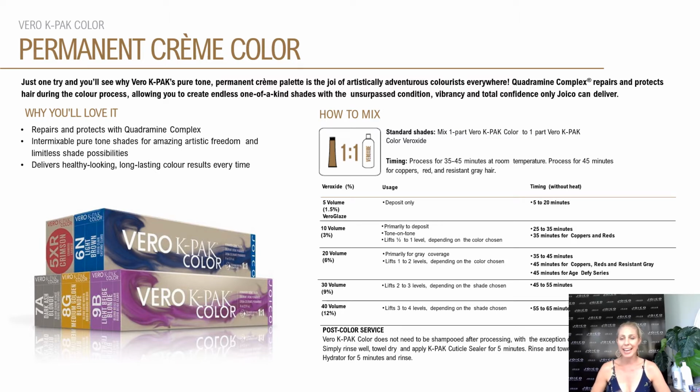30 volume, all colours again just mixed 1 to 1. So 30 volume lifts from 2 to 3 levels, depending on the shade chosen. Your processing time will be 45 to 55 minutes. 40 volt lifts 3 to 4 levels, and your processing time is 55 to 65 minutes.